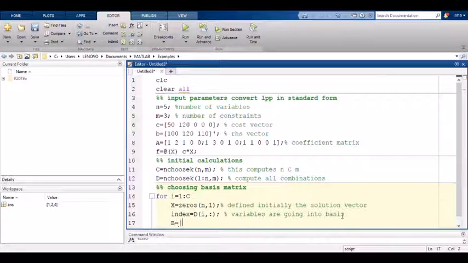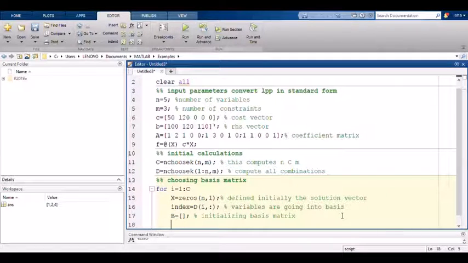So firstly I'm initializing the basis matrix. This is a comment: initializing the basis matrix. I'm initializing with an empty matrix because one by one I have to place the columns here.